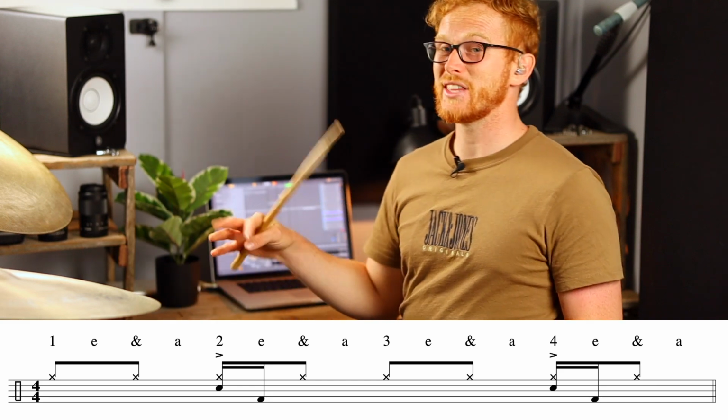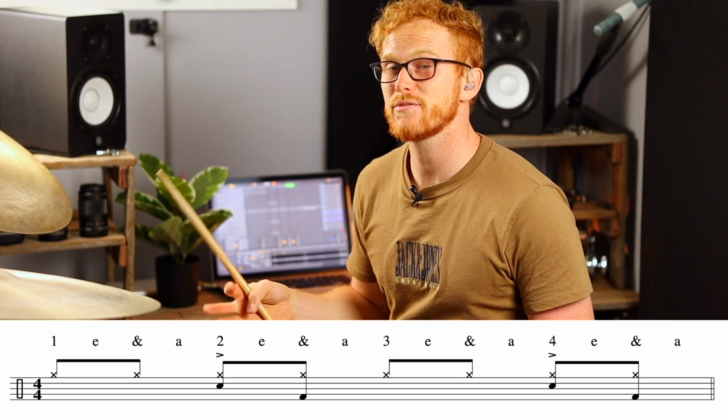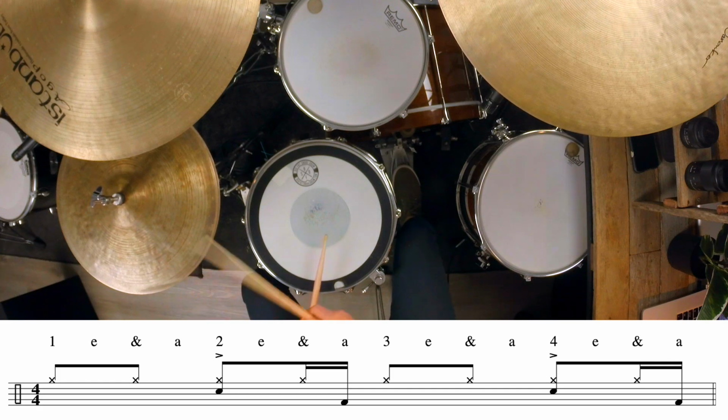And then the next would be the E of two and the E of four. One and two E and three and four E and. Next would be the and of two and the and of four. One and two and three and four and. And then finally the ah of two and the ah of four. One and two and a three and four and a one.